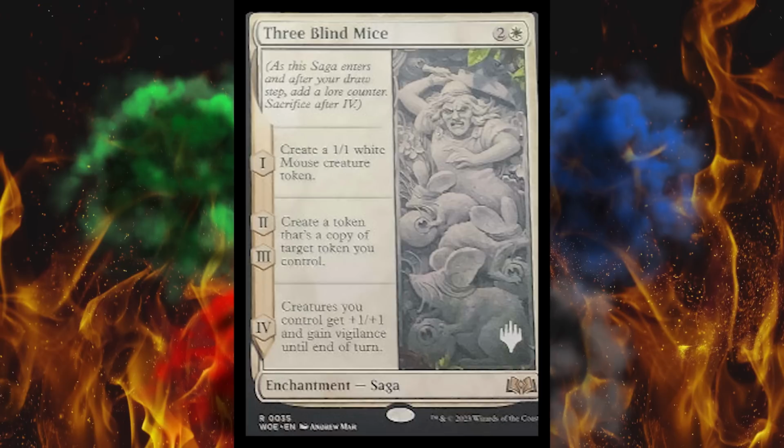So next up, Three Blind Mice. It's a 3-cost rare saga, because of course we're going to have sagas, and no read ahead or anything, but chapter 1, create a 1/1 white Mouse creature token, and then chapter 2, create a token that's a copy of target token you control. White-blue cloners, let's go! So that was chapters 2 and 3, and then chapter 4, creatures you control get +1/+1 and gain vigilance until end of turn. I think that they knew darn well what they were doing, and this is still really narrow, but this could be absolutely bonkers. I can't name a giant white token, but you could just splash a color, play cloners, and yeah.